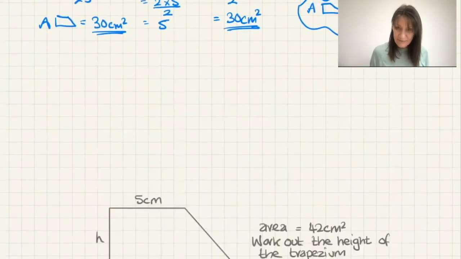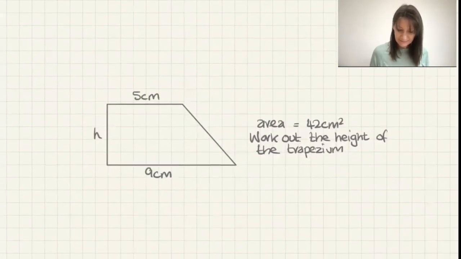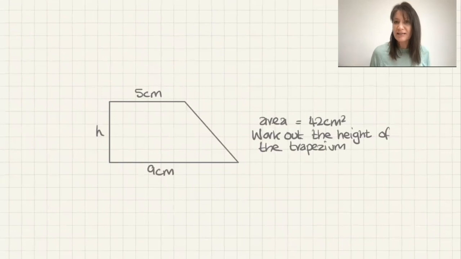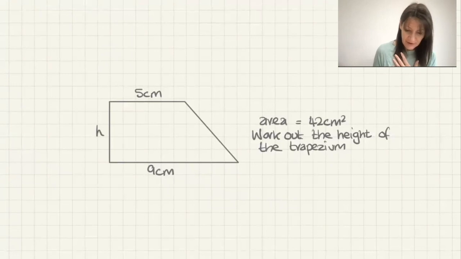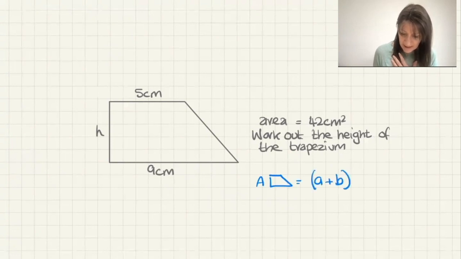So before I leave you with a little bit of practice, we're going to look at a slightly different question. And again, one that makes knowing the formula so incredibly important. If I was relying on splitting shapes, I wouldn't be able to answer this question very easily at all. Okay, so what I want you to do is write out, in fact, I'll do it with you. The area of our trapezium is (A plus B) times the height, divided by 2.